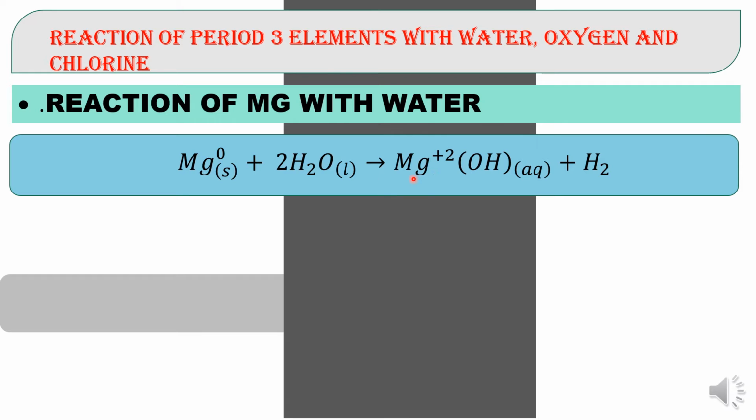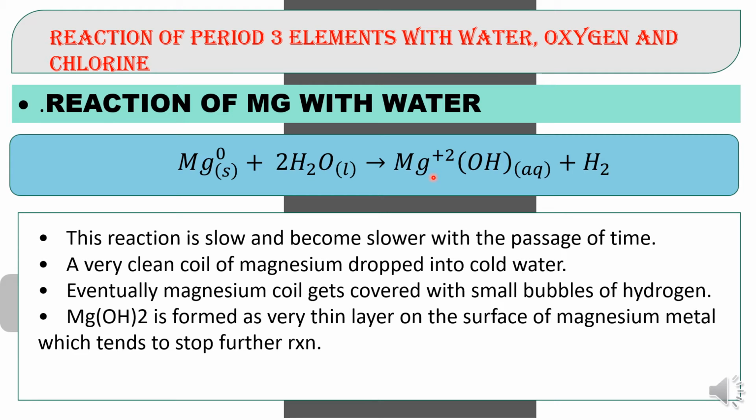A colorless solution of magnesium hydroxide will be formed in the final product along with hydrogen gas in the form of bubbles. Okay, thus these bubbles float to the surface of water and rupture on the surface of water, and magnesium hydroxide dissolves in water. Magnesium hydroxide is also called magnesia. So one thing you guys should keep in your mind, that the formation of hydrogen gas is very slow, and this slow production of hydrogen bubbles is the proof that this reaction is very slow. Okay, comparatively to sodium, magnesium reaction is very slow with water.